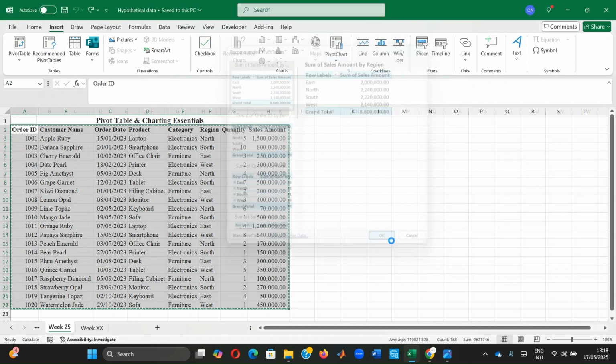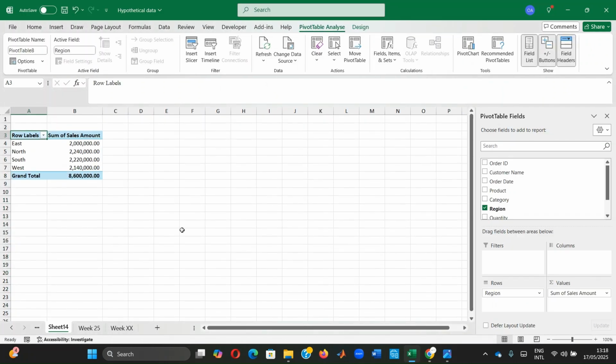Here is a pivot table that summarizes our data, showing us the total sales for each region. You see how much easier it is to get the insights from the pivot table? We can see from our hypothetical data that the North has the highest revenue, followed by the South, the West, and the East.